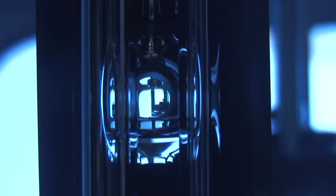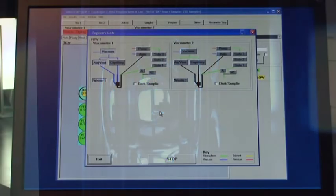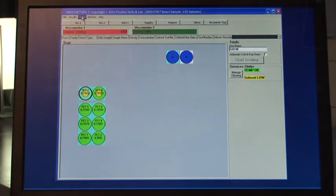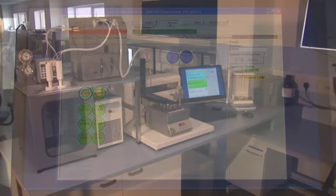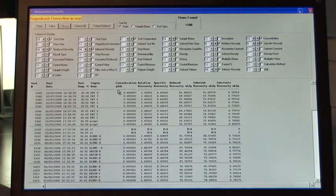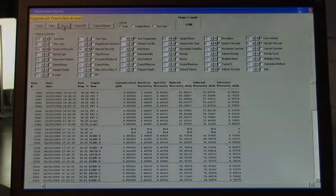With the solvent flow time, solution flow time and concentration, the RPV software includes many standard calculations, such as intrinsic and relative viscosity. For complete flexibility, the Rheotech engineers are always on hand to add new calculations and methods to the software. At the end of the test, the results are displayed on screen and are stored in a powerful database.